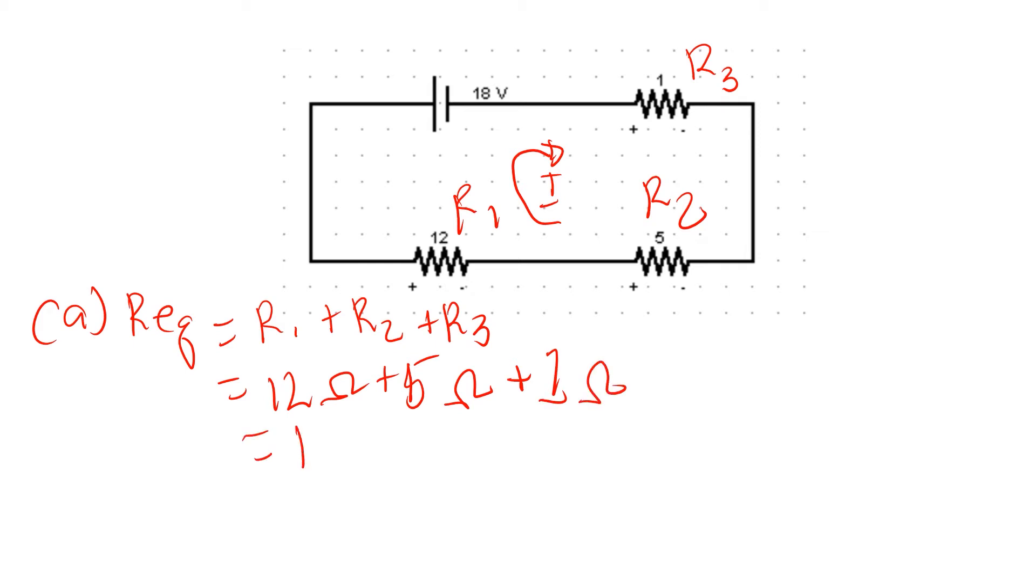So it's very simple, and it means that we can rewrite or re-express this circuit diagram. We have still your 18 volts voltage source, then we have this single resistor which is your equivalent resistance value, equal to 18 ohms. Both of these circuit diagrams are the same, they are equivalent to each other.